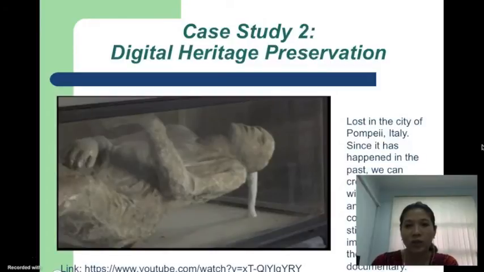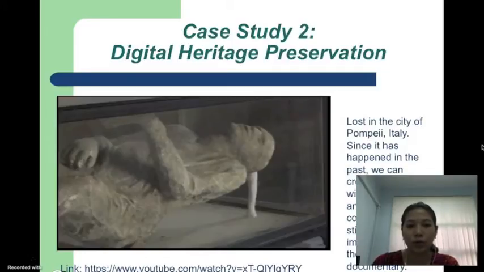Okay, the next one is about a case study for digital heritage preservation. Have any of you heard about the loss in the city of Pompeii in Italy during the Roman time? Sometimes certain things have already happened and we couldn't show the younger generation or people nowadays what has transpired in the past, but we can create a video with recording by continuously stitching multiple images to draw the history into a documentary, and then let them understand what has occurred in the past.